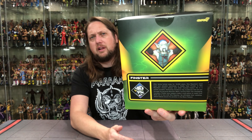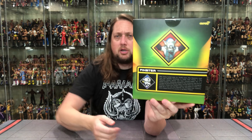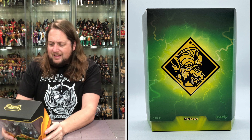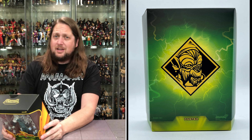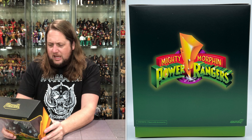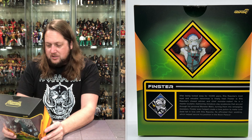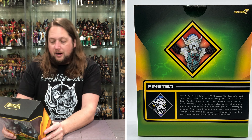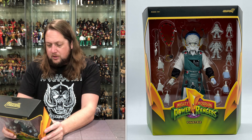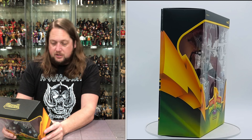It's a little bit of a smaller box for an Ultimate, and Finster was just a little guy — he wasn't here to fight or cause too much trouble. You've got his little graphic there, and the Mighty Morphin Power Rangers packaging design looks really good on the slipcase cover. Classic Ranger logo on the back, and the slow release from the slipcase reveals Finster looking really good in a big window box. Power Ranger logo down below with a little lightning on each side and all kinds of accessories with him.